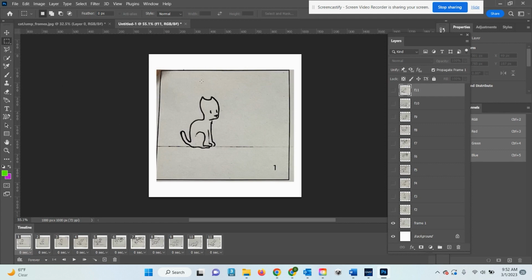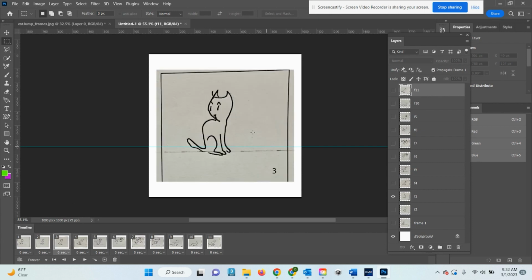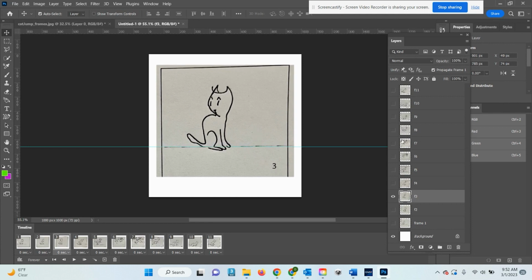From here, we will also draw down some guides. Maybe I'll just set one right here at the ground plane. And now I'm going to go to frame 2. What I'm going to check for is that my ground plane on each frame is at the right height as this guideline. So there we've got frame 3. And I'm using my arrow keys here to be a little bit more precise.